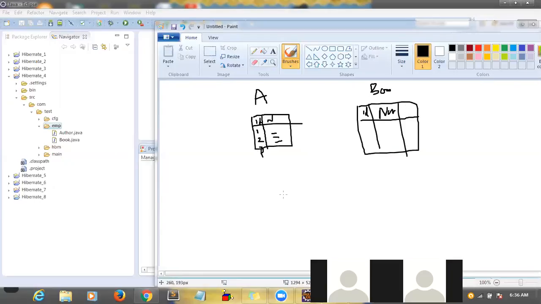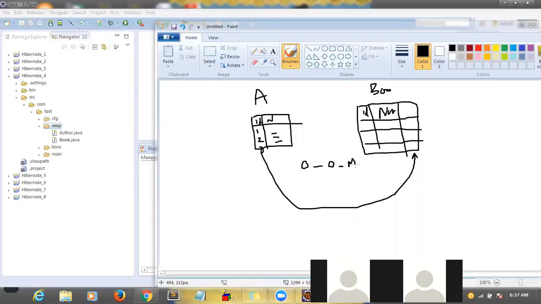So this reference I want to save here. Each book has one unique author. One book should not have two authors, correct? So this is called a one-to-one mapping.